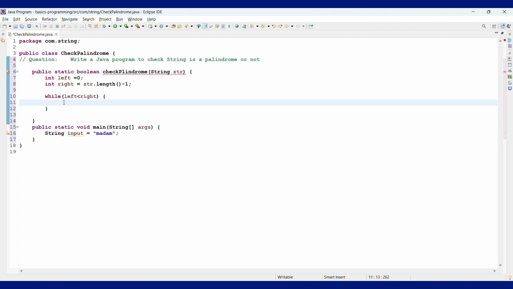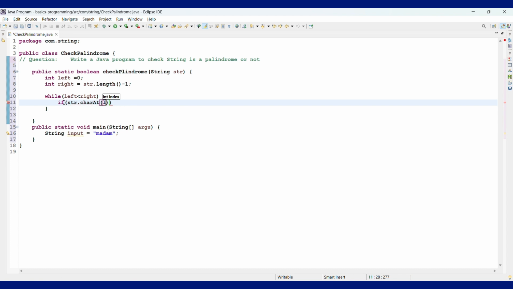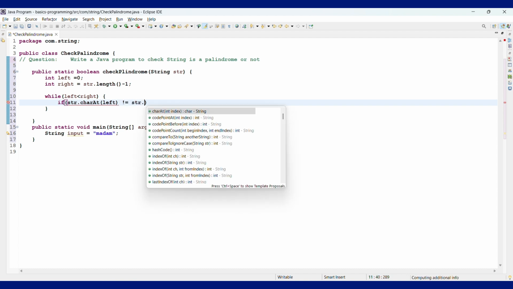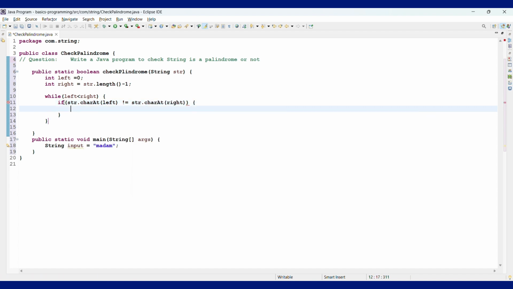Now our logic part is: if str dot charAt left is not equal to str dot charAt right, return false.